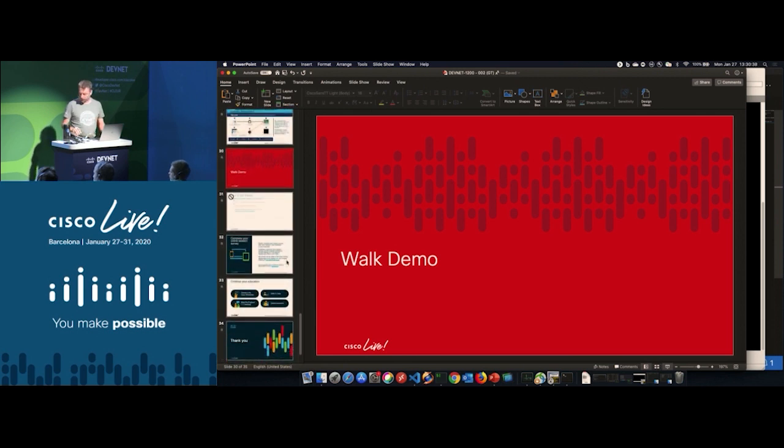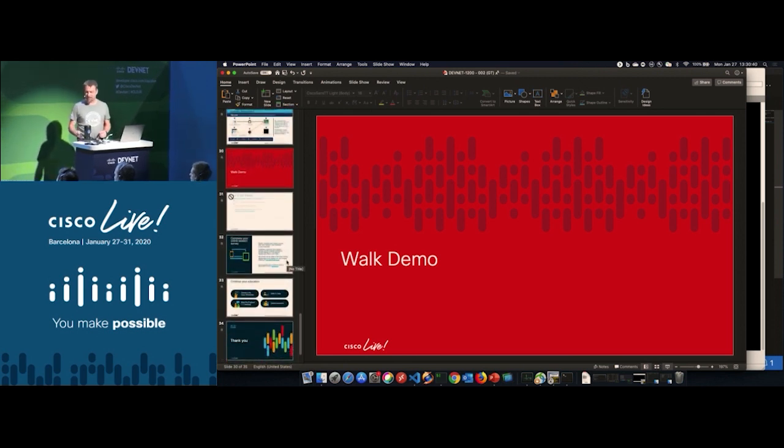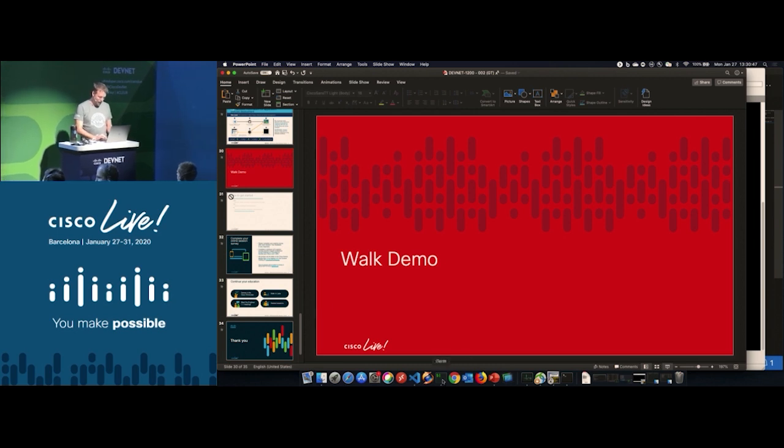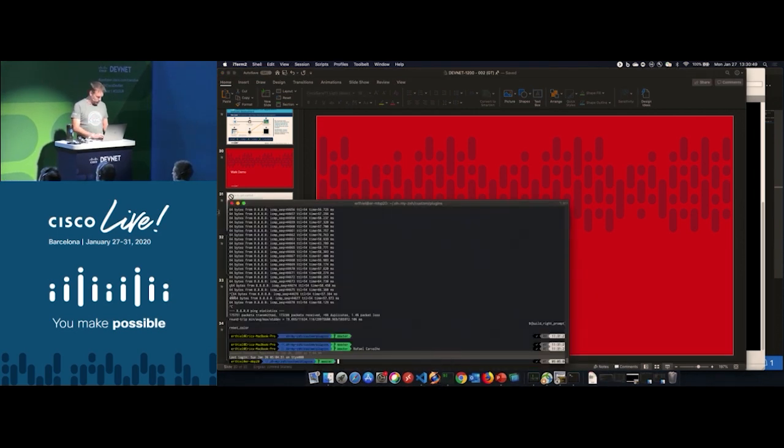I will mention, for those of you that are starting to get the itch to wander to your next session, I do have stickers, but you do have to stay to the end. So if you want the new Devi sticker, you will have to stick around through the demo. But it's pretty quick, and I think it's a pretty interesting demo.